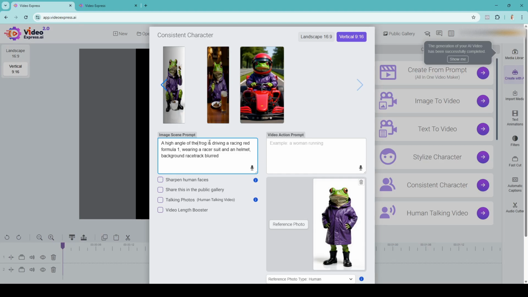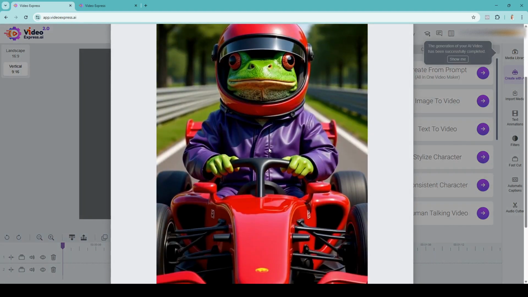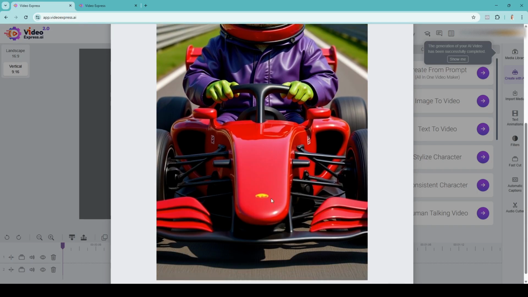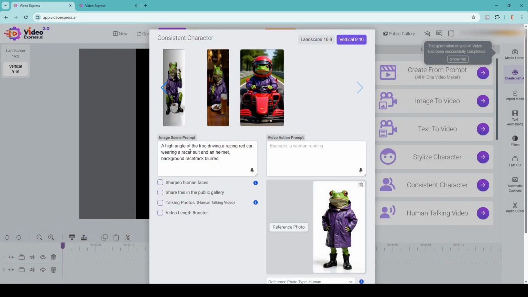The frog driving a racing red car, wearing a racer suit, which is purple. Oh my God, I didn't even notice. No, it's the raincoat, sorry. Let me just put wearing a white racer suit and a white helmet. Okay, let's try again.